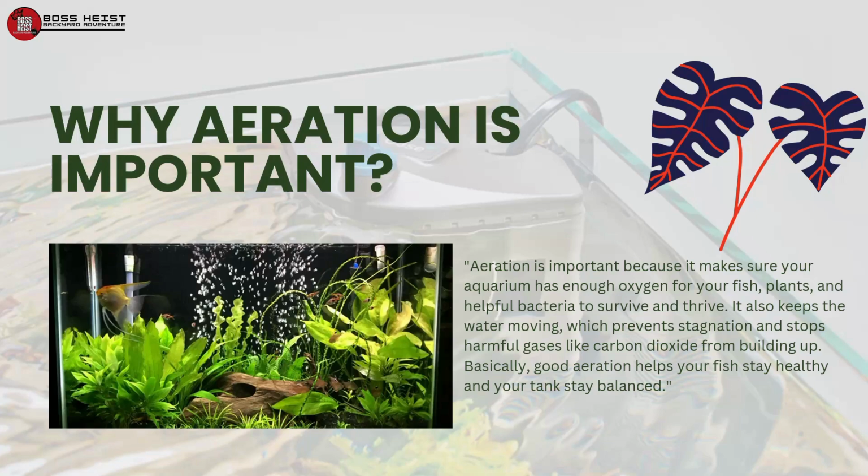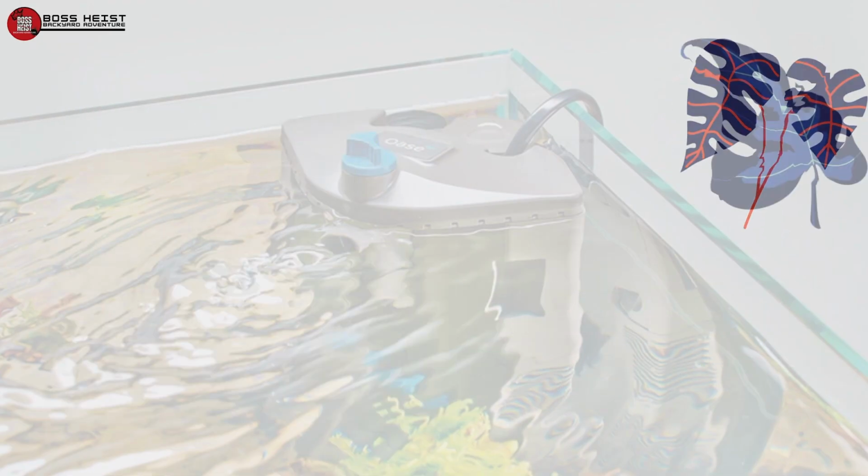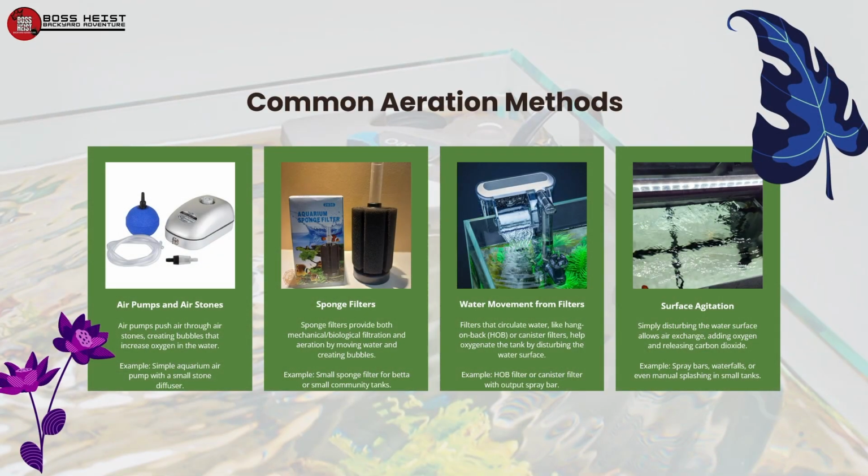Water movement improves gas exchange at the surface, allowing oxygen to enter the water and carbon dioxide to escape. Now that we understand why aeration is important, let's look at some common aeration methods. First, air pumps and air stones. Air pumps push air through air stones, creating bubbles that increase oxygen in the water.